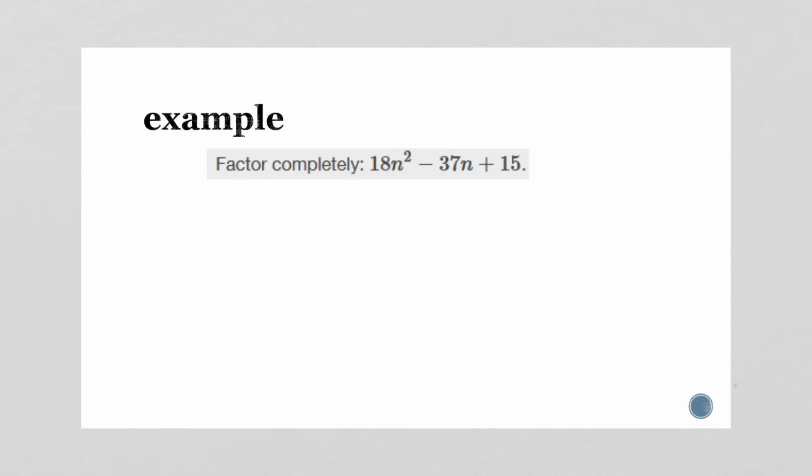All right. So I'm going to tell you right now that you might be looking at this going, ooh, I don't want to do 18 times 15. Well, neither do I, but I promise you I'd really rather not do trial and error on this. So we're going to do 18 times 15, okay? 18 times 15 is 270. And yes, this is a pain to have to write down all the pairs of factors. But like I said, I promise you this is easier than doing trial and error, okay?